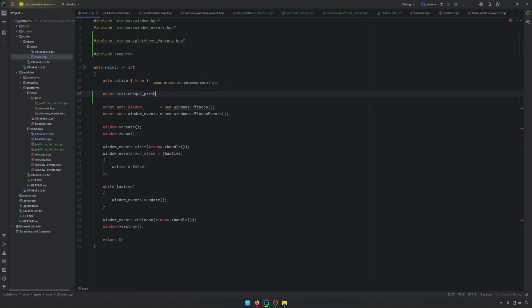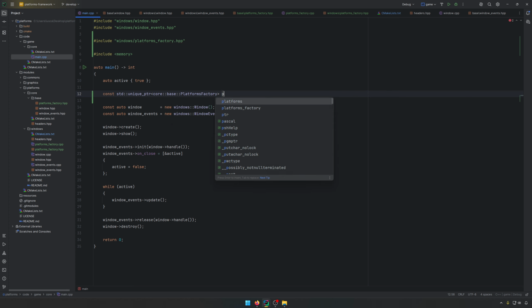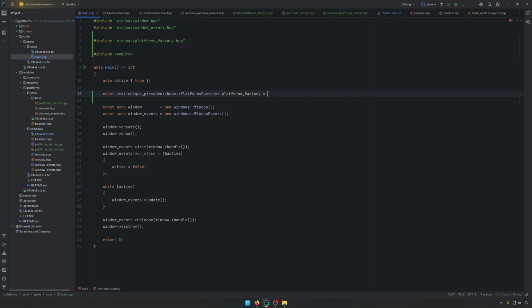Unique, and we'll have core base platforms factory, and it will be equal with std make unique, and we will do the windows in our case. So far, nothing very different. Okay, this is not used yet, we will use it.